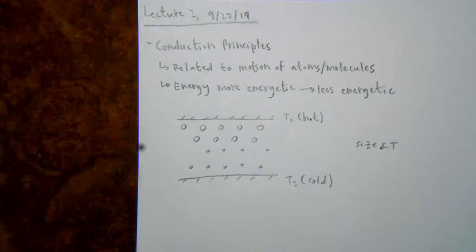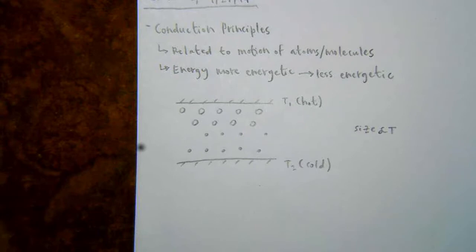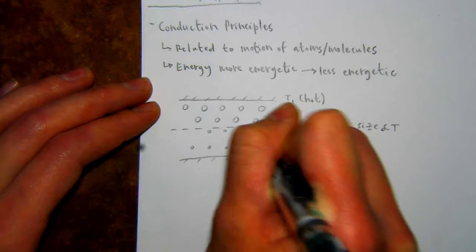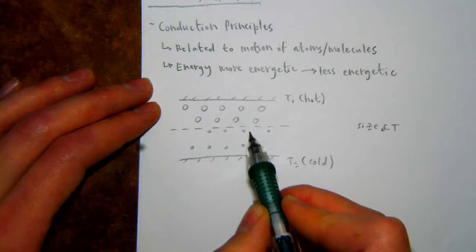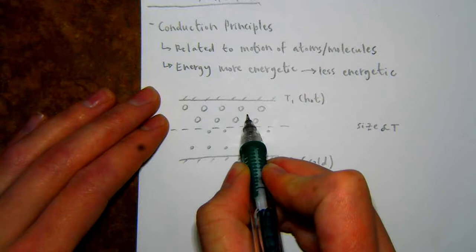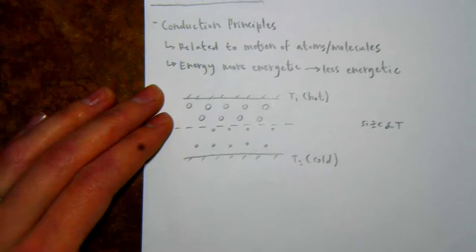Okay, so the first mechanism that causes conduction is known as diffusion. And that's just random motion of the molecules. So as the molecules move microscopically, they're going to move around within the medium. And let's have a dividing line here, between the hot and cold particles. Some of the warmer particles are going to move below this dividing line, and some of the colder ones are going to move above. And so naturally, just by the reordering of the molecules, you're going to have a net heat transfer down toward the colder temperature. So if you end up with hotter particles down here and colder ones up here, it's going to be net transfer of energy downward. So that is diffusion.